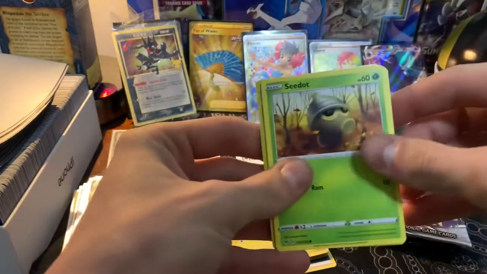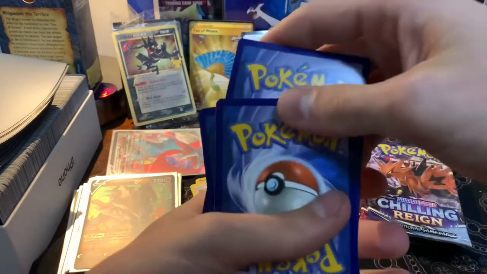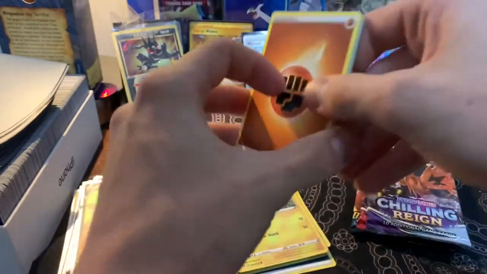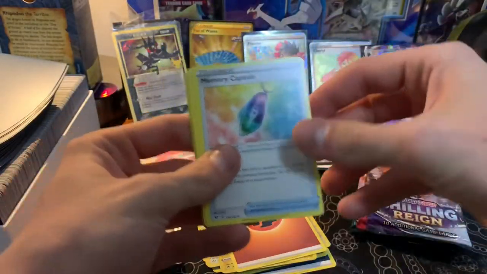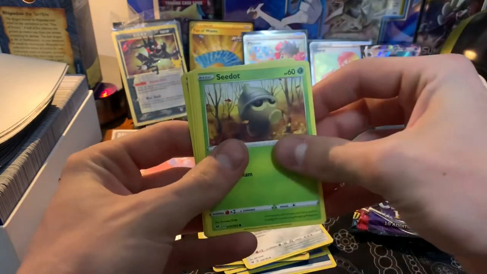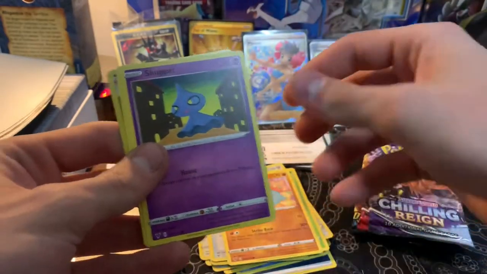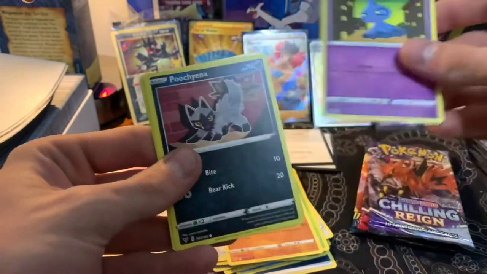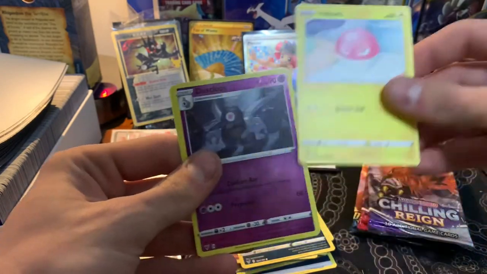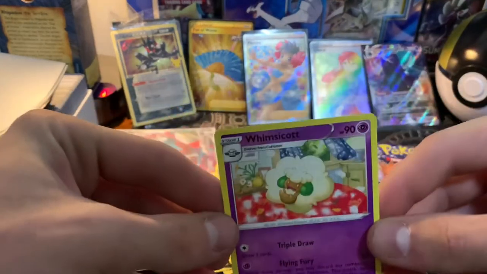Code card. 1, 2, 3, 4. I almost didn't do the count there because I've been used to opening up the 25th packs. Fighting energy. Forgot to guess the energy. Memory capsule. Goomy. Ferrothorn. Seedot. Oh, look at the Pancham. I love that, with a little Teddy Ursa, like, plushie. Camera bump. Got a Shuppet. Sad Shuppet. Purrloin. Voltorb. Awesome shiny. Really want one. Dusclops. And the rare is a non-holographic Whimsicott.